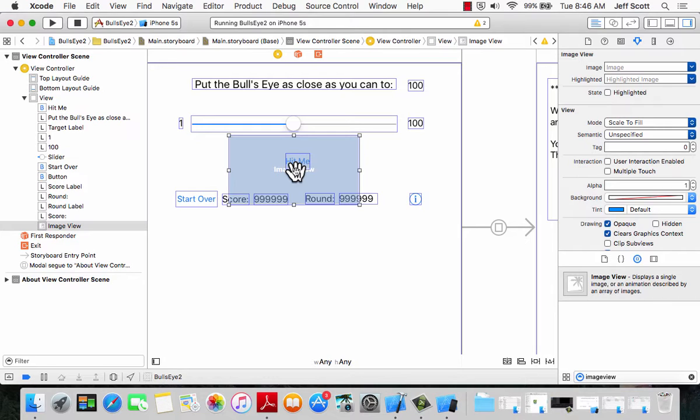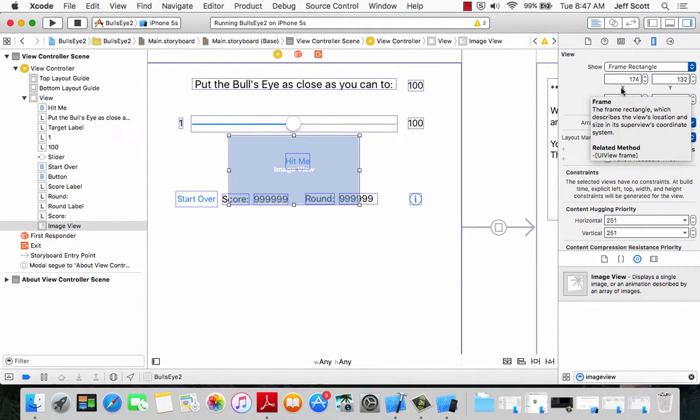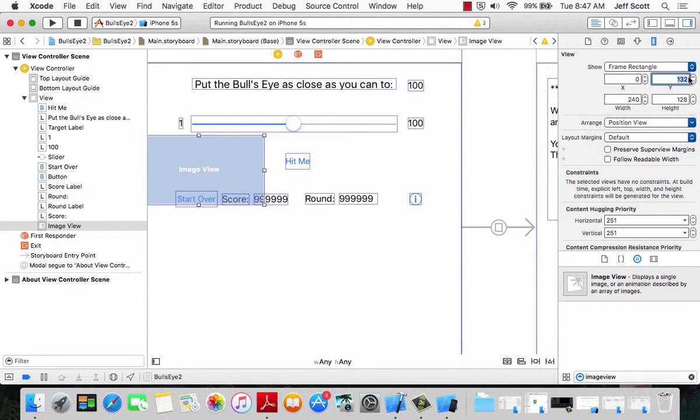All right? So, with all of that done, we want to go to a different inspector, and that's the size inspector, and I believe that's the one that's right here. So it's next to your attributes inspector. So I'm going to click on the size inspector. If it comes up and you get a bunch of different settings, and it says height and width underneath there, you did it right. And then you're supposed to set X and Y both to 0. So go in there and manually change those to 0. Then set the width to 568 and the height to 320. So 0, 0, 568, and 320.